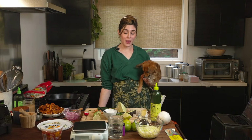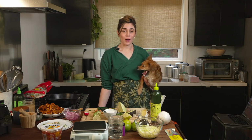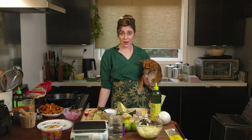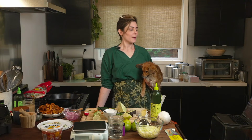In my cannabis cookbook, How to Eat Weed and Have a Good Time, I have a recipe for guacamole, which would be amazing with this. I also have a salsa verde recipe that's inspired by the one that they have at a very famous taco truck here in LA called Taco Zone.